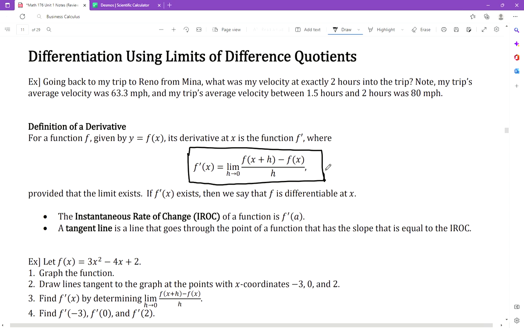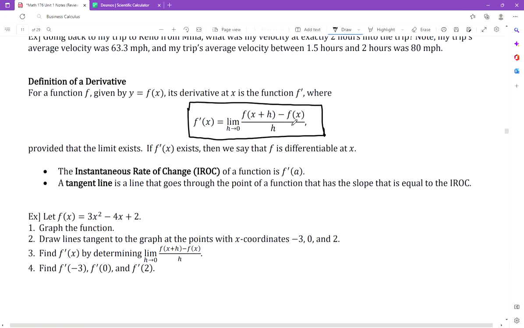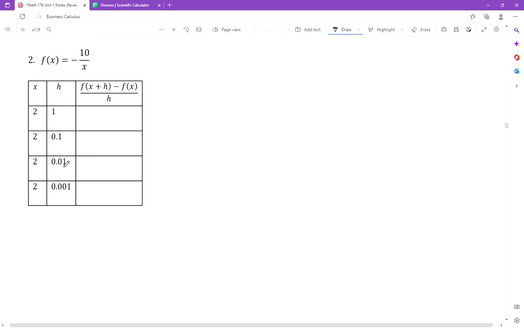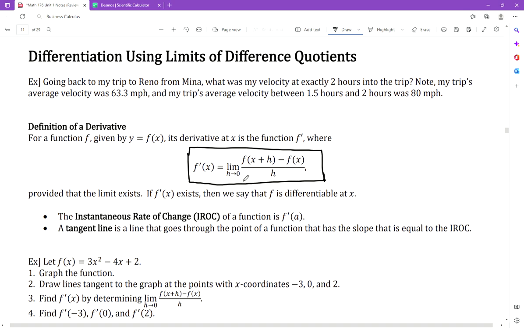If you're going in order of these videos, we saw that the difference quotient is this fraction, in these table examples. And we kept shrinking that h. In this table, we said let's make it smaller and smaller. It turns out that something very important happens as h gets very close to 0.